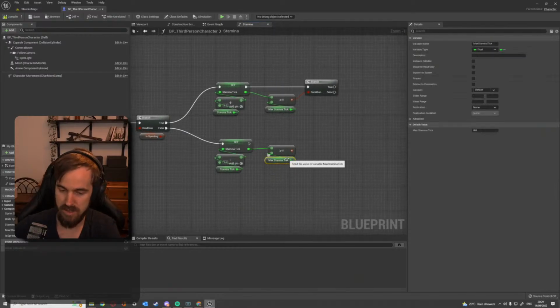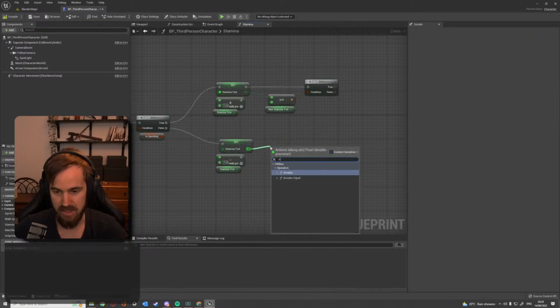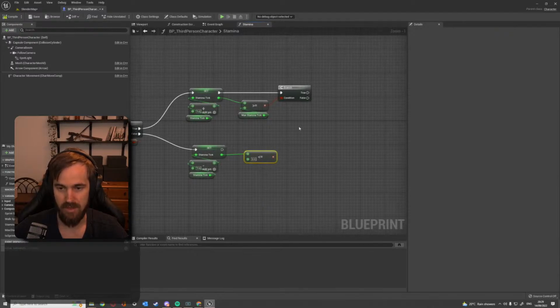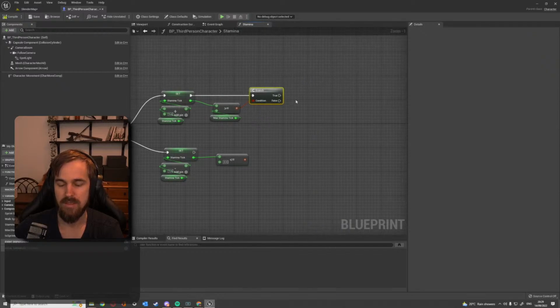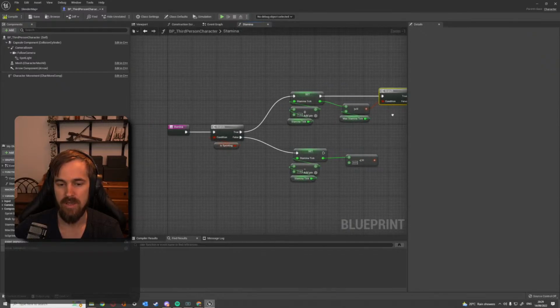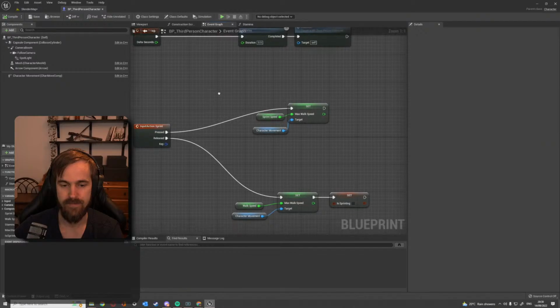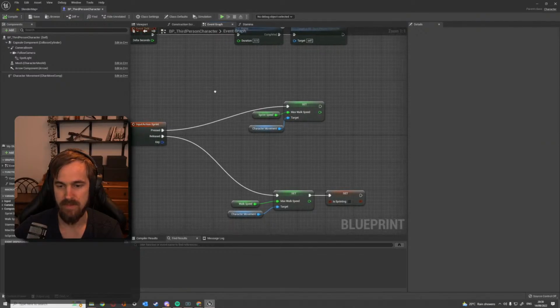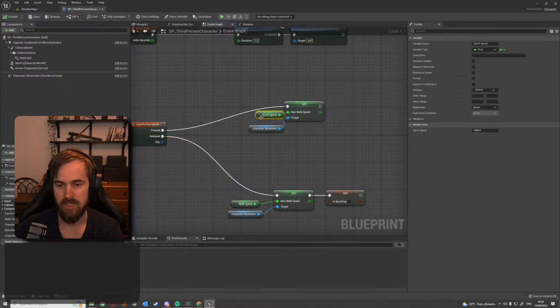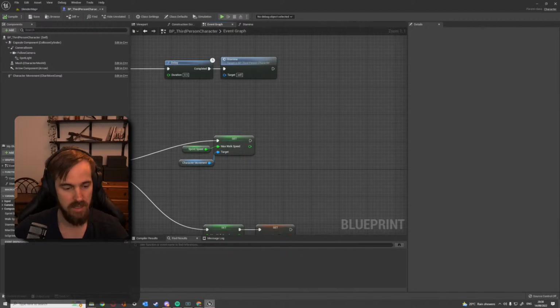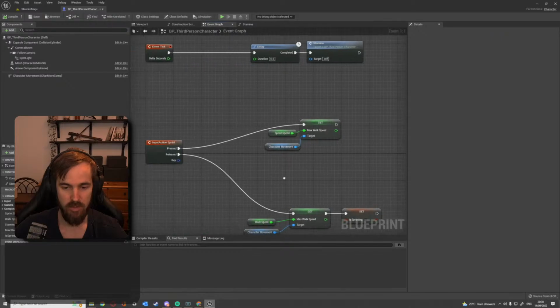Until stamina is less or equal than 0. Now, if this is true, pressed, yes, pressed, and we sprint until max stamina is reached, and therefore we stop sprinting.